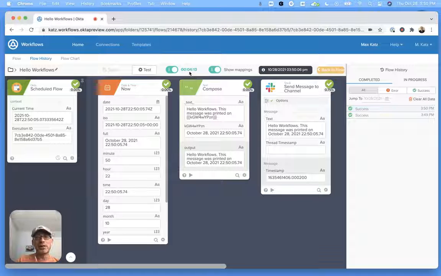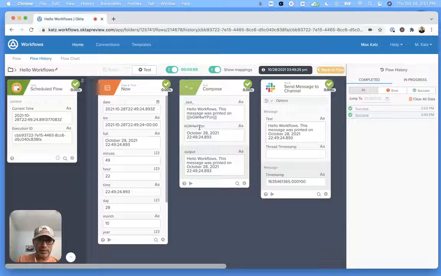And so right here, we can turn it off if you want, but this shows you when the flow will run again, right? And then the next run will be shown here. And then again, you can click on it and see the data. So this is extremely powerful, where you can see how data is passed from card to card during the execution.